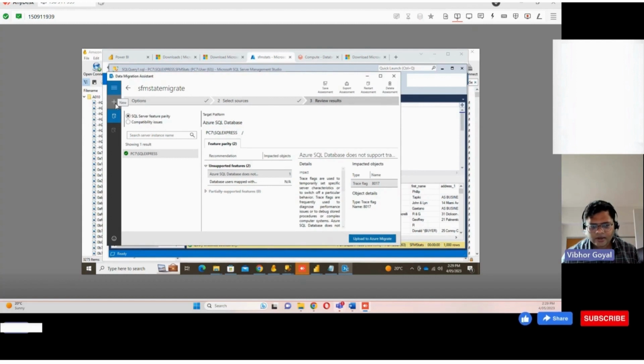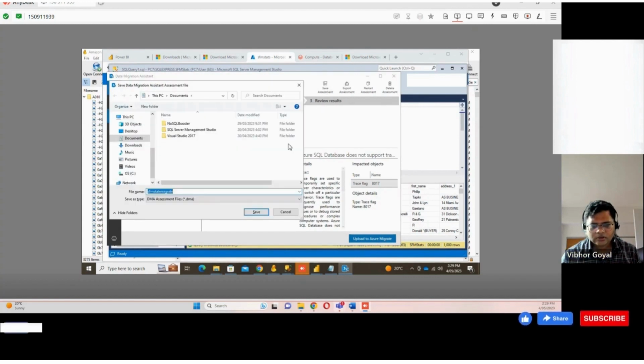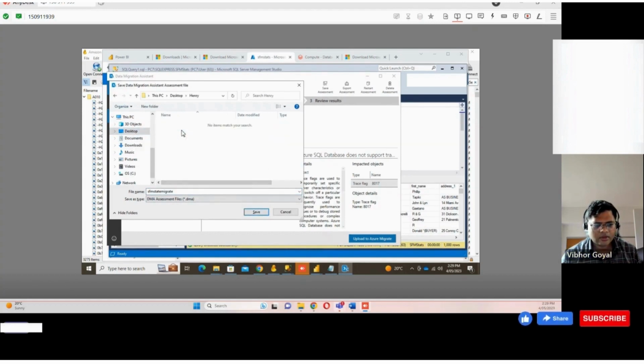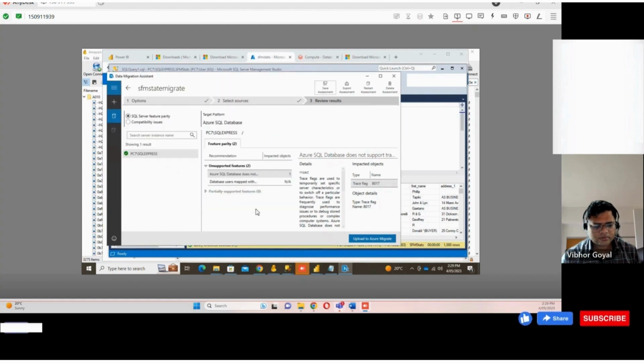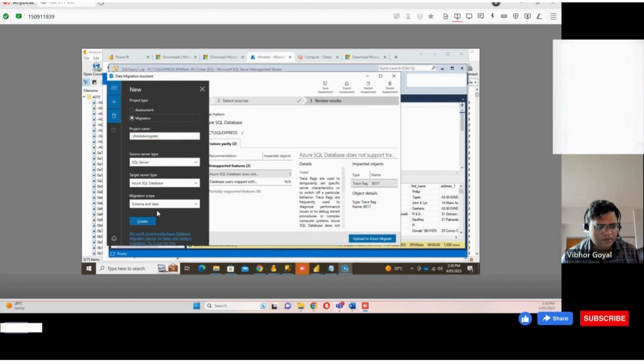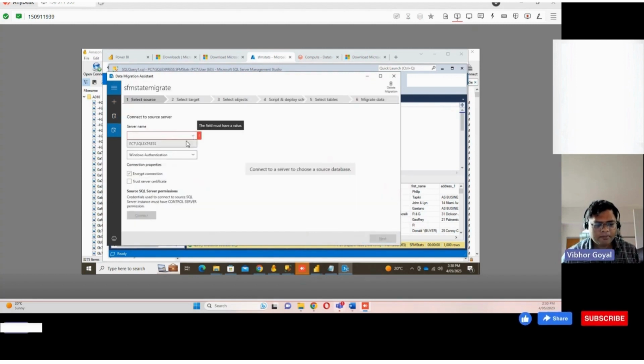Click on Save Assessment. Right. So you can save this for future as well if we need to do it again. Now click on plus again and pick migration, the second option. Now we migrate. So basically, assessment will make sure that everything can be easily migrated without any problems, right? So this is the main part.